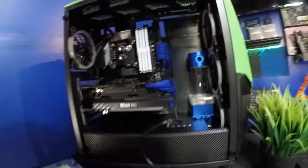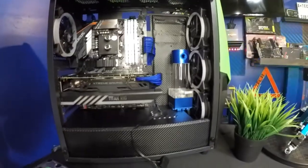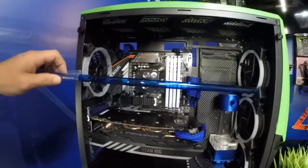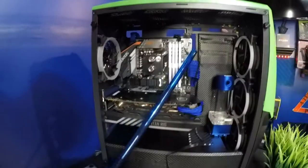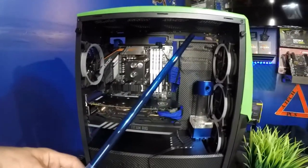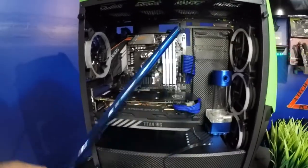And I know that this blue tubing, this stuff should just look magnificent in here. Because this is what we're going to use to go into these and run it to there and there and have a hard tube blue line in it. But yes, so the Freeze Mod kit, very cool.